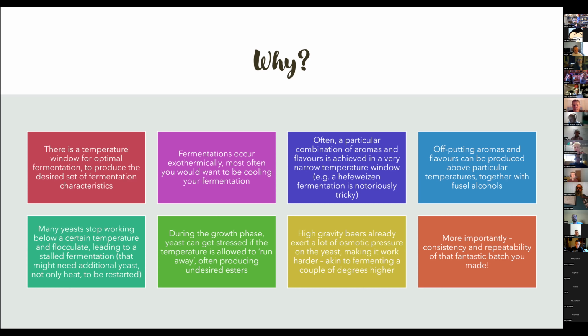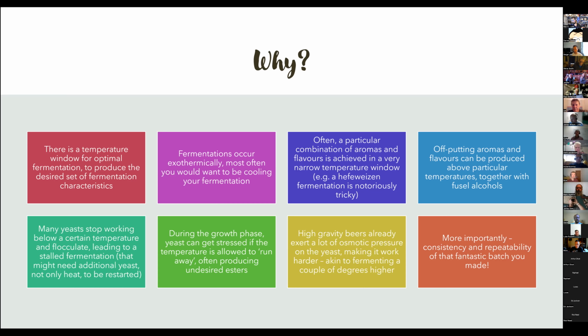Also, you often find a very particular combination of aromas in the Hefeweizen. I'm sure James and Lee will talk about fermentation temperature specifically next month, but there's a very narrow window when you get that really perfect balance of clove and banana. Obviously there are many other things you can do in your brewing before that, but if you ferment it too cold or too warm, you will still not get that balance. You will not achieve it.